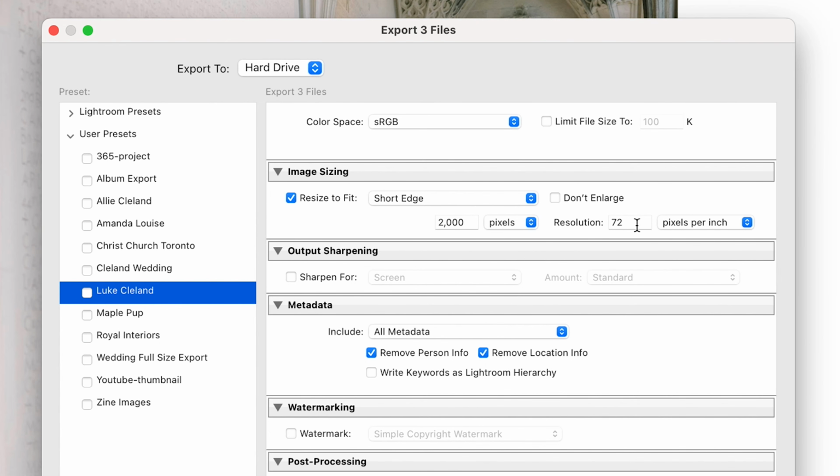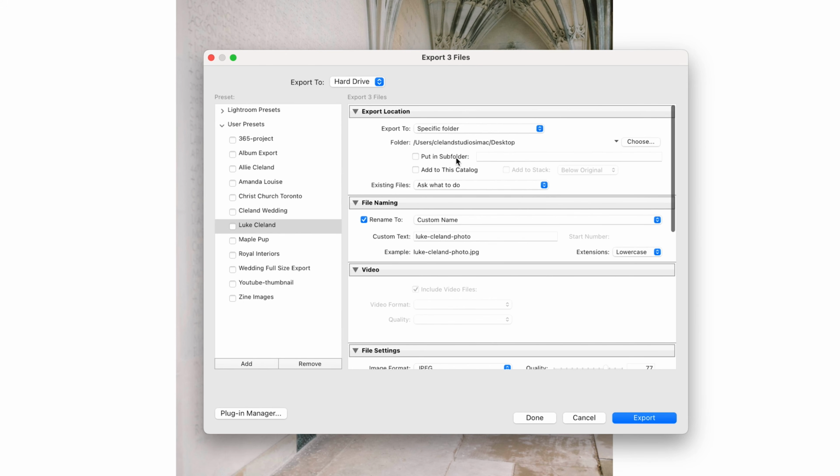I'm going to export just for web to just do a preview that I'm going to put on Instagram or something. So it only needs to be 72. If you're doing print, you want that to be at least 300. You can do sharpening, all of these different things. And then I'm putting it on desktop in a folder called, let's call this YouTube tutorial. And I'm going to hit export. And boom, it's exported the images with all the editing that I've done, and then now I can send it to my client.